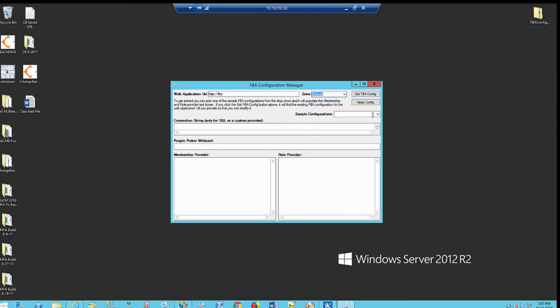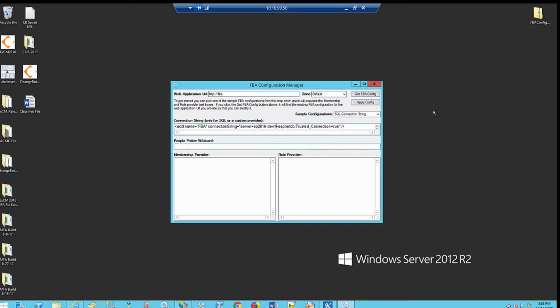And they have a sample configurations tool here, so you can select what changes need to be made. In this particular case, we're going to be first making a change to our SQL connection string. So let's select that. And of course, when we come in here, we're going to change the FBA SQL to just FBA. And our connection string, our server name itself, we will rename for the server that we're using here. I'll paste that in, which in our case is the SP 2016 Dev1.